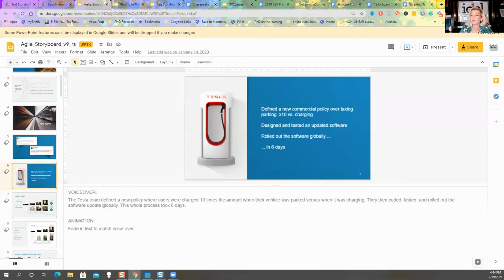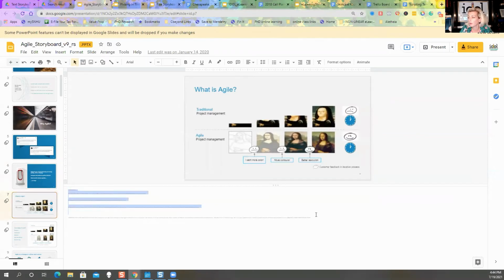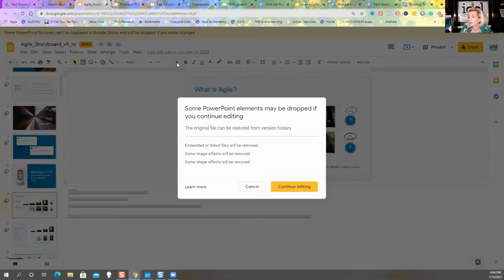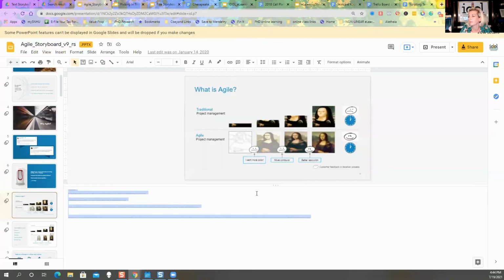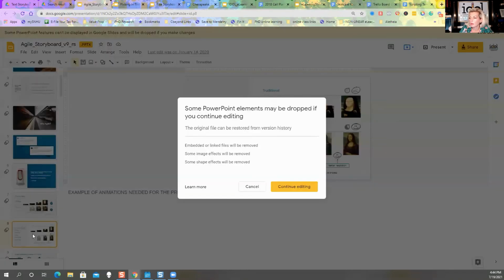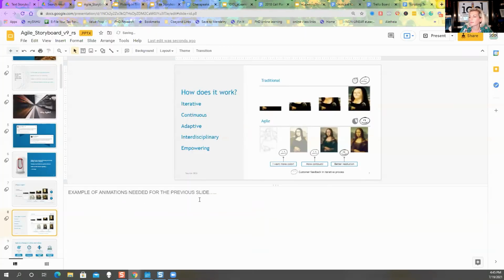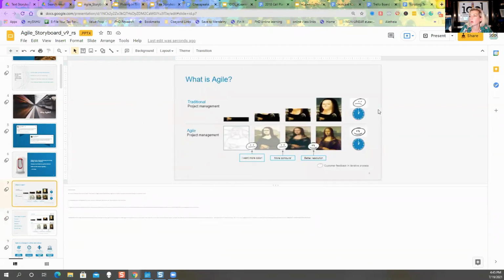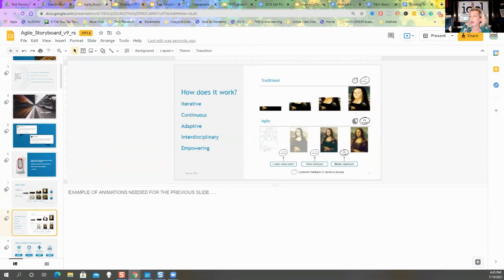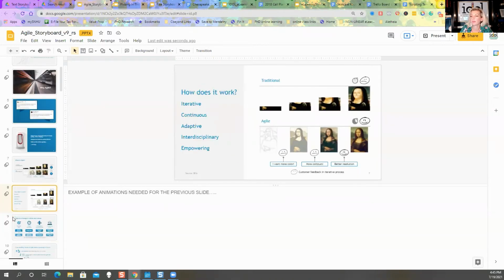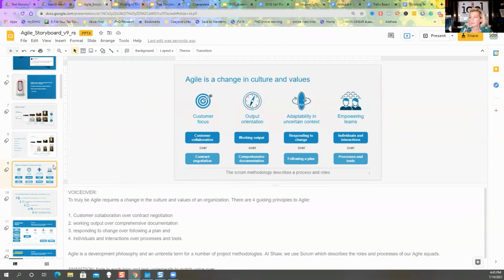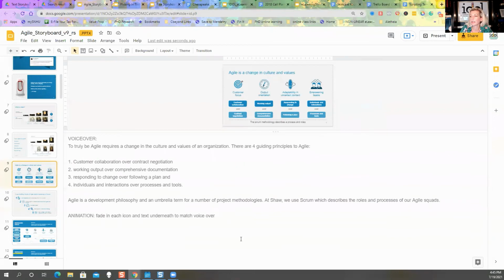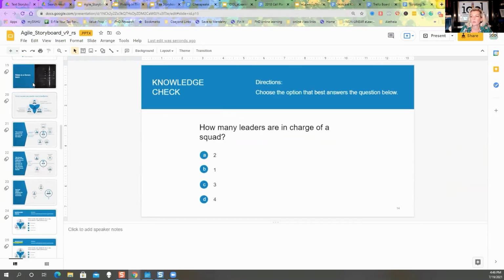Or you could add, what are the layers? Oh, this one got real small. Let's see if I can make that bigger for you. Okay, I guess it's a PowerPoint to Google Slides thing. All right. Okay, and for this one, because it goes from one thing to another, I show that next step. There it is. The slide's built out, but the voiceover and the animation is in there. So this is another example.